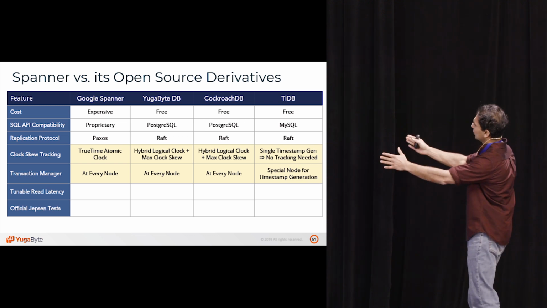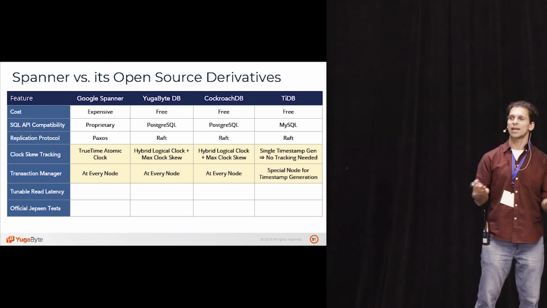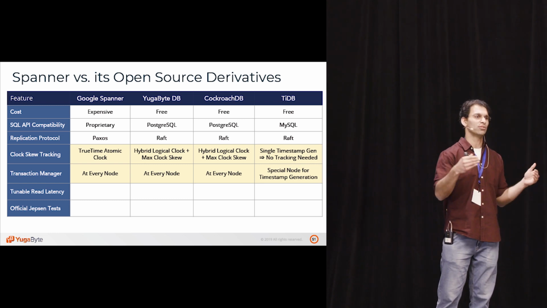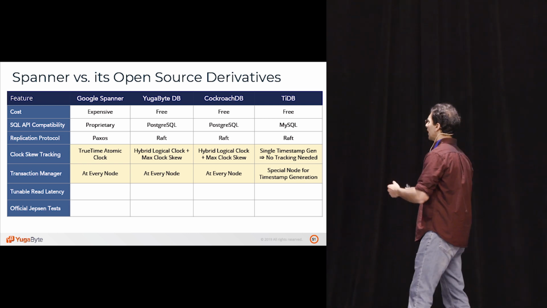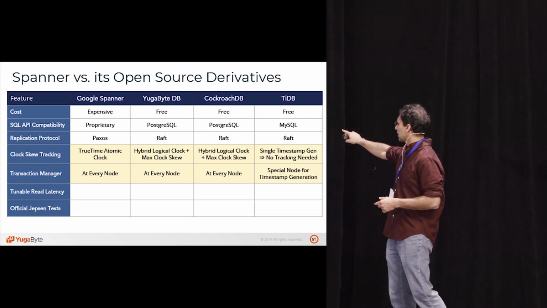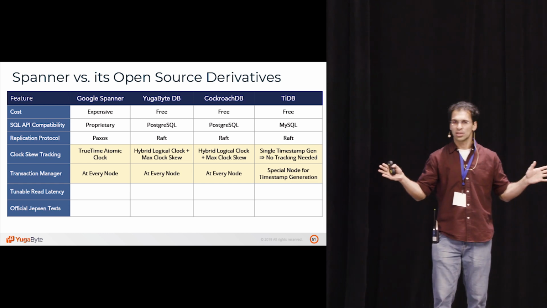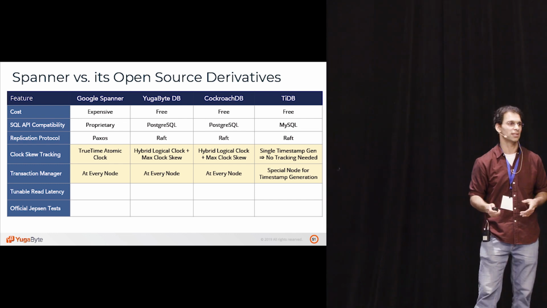The downside of using the hybrid logical clock plus max skew is what happens if your max skew is exceeded, or how much do you need to wait if you detect a conflict? Those kinds of issues start coming up. The other thing is that in all the other designs, you are necessarily scaled out, horizontally scalable, whereas in this case, the timestamp issuing authority is a single authority.